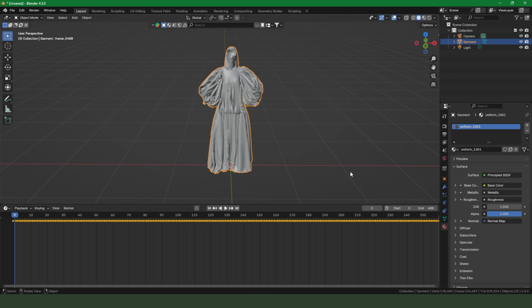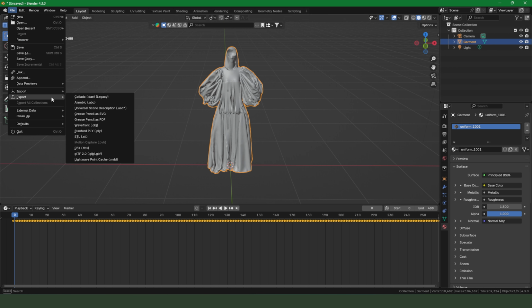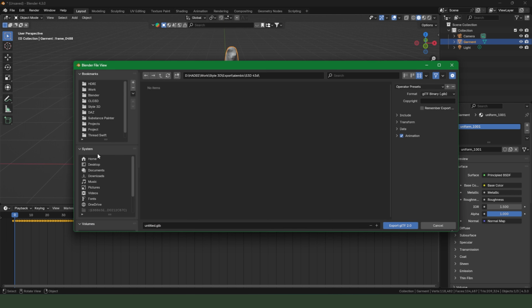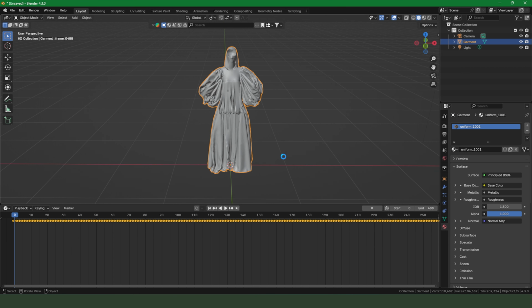So let's export this to SwiftXR to check if what we've done is okay. You can go ahead and send this Blender file to someone, edit your animation, everything is going to retain. So I'm just going to select this, I'm going to do file, I'm going to do export, and I'm going to click on GLB. Then I'm just going to export the GLB file. So let's wait for it to finish exporting.